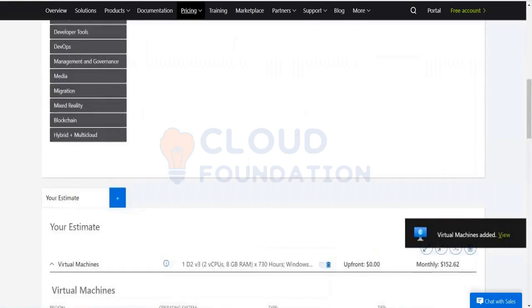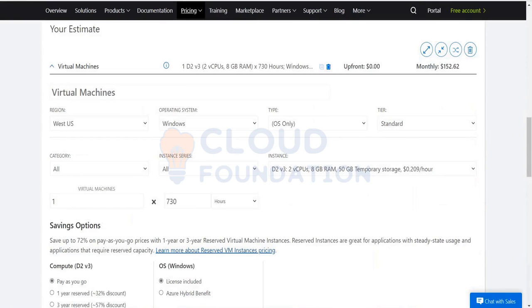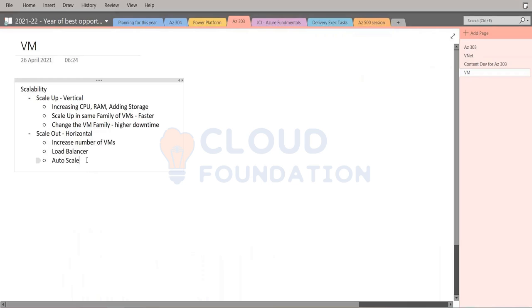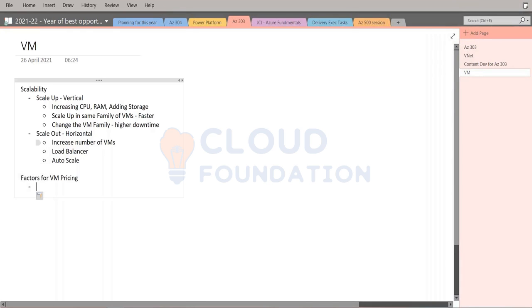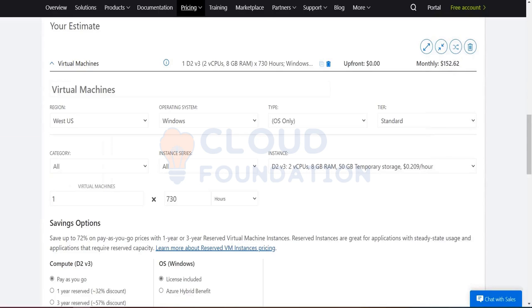Just give me a moment. Here I have my virtual machine. Let me go ahead and understand the factors of VM pricing. The first factor that will impact the pricing of virtual machines is the location or the region where you are creating the machine. A different region for the same machine will have different pricing.